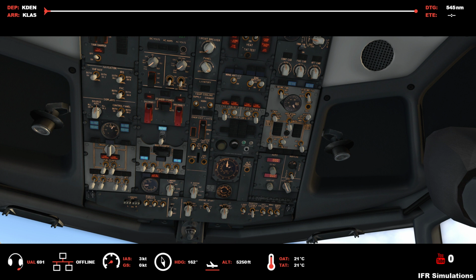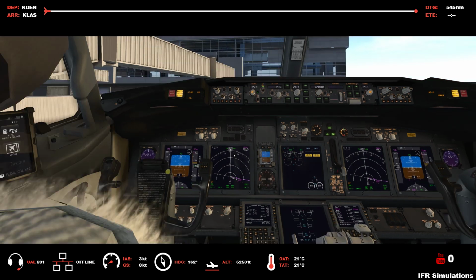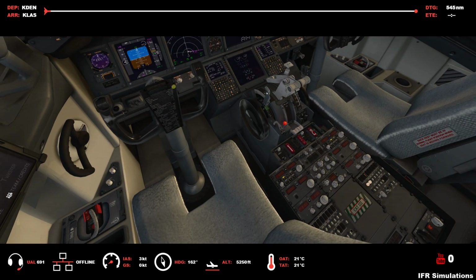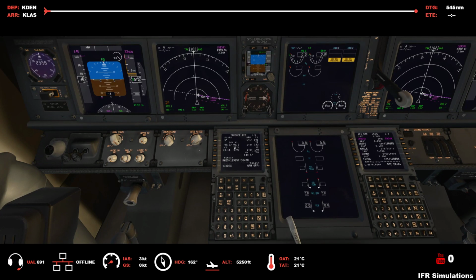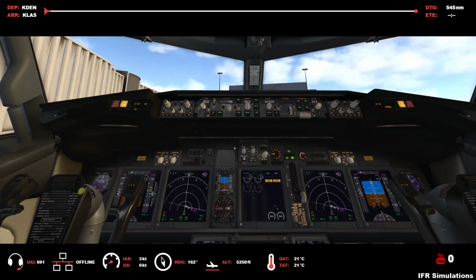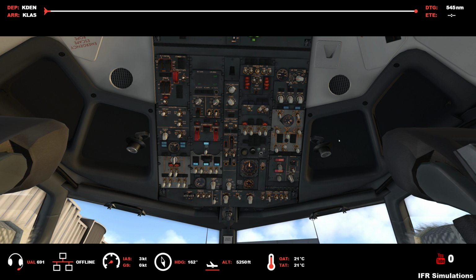Oh, we should have had these packs on to cool down the cabin. Hydraulic pumps can go ahead and go on. Interesting. I did check my controls. I've noticed that sometimes when I load up, some things are deployed when they're not supposed to be. So I applied hydraulic pressure and the thing decided to kick itself out because it was already armed.